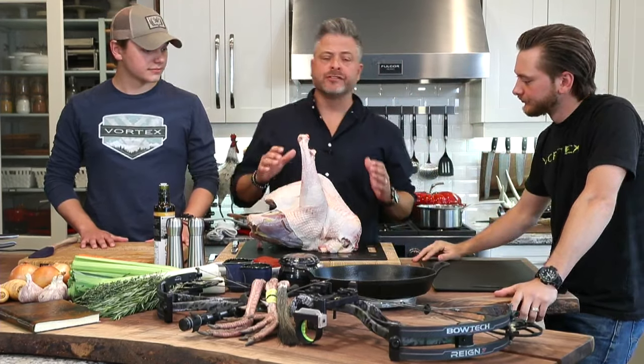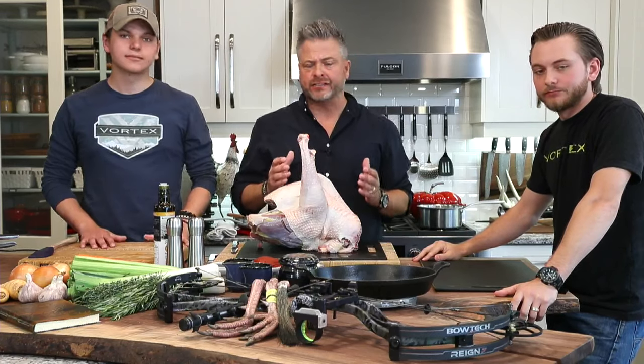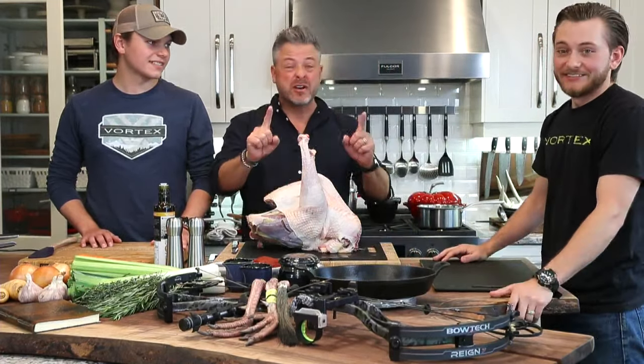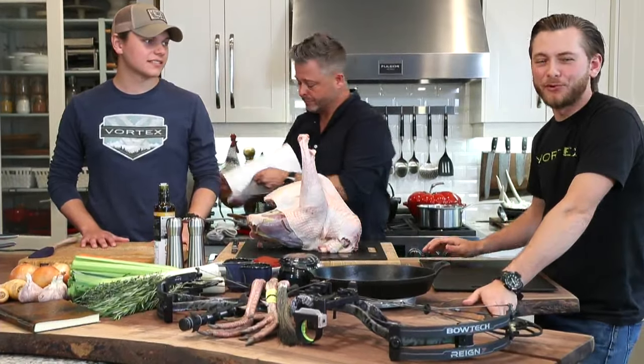So one of the things that is so important when using wild game after you've worked so hard to get it. So let's talk a little about our hunt. This bird came to us the fourth day in. And this is Dakota's very first bird. We spent 4 days in the blind.